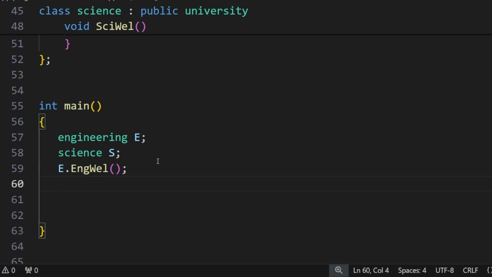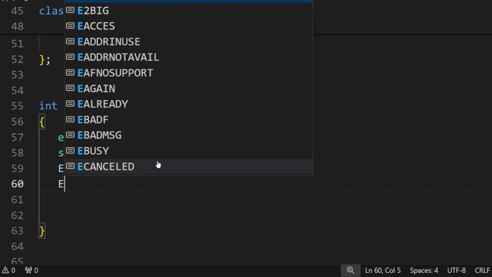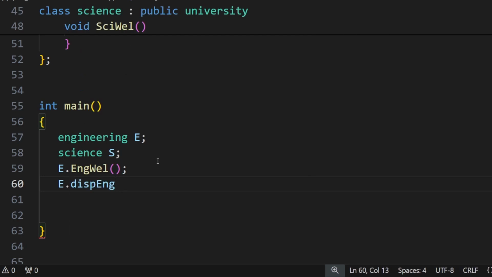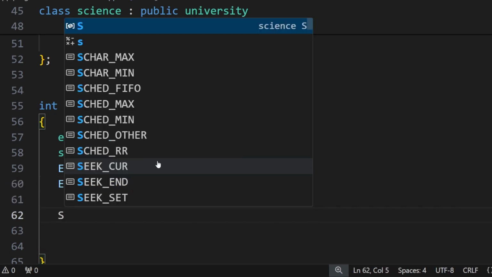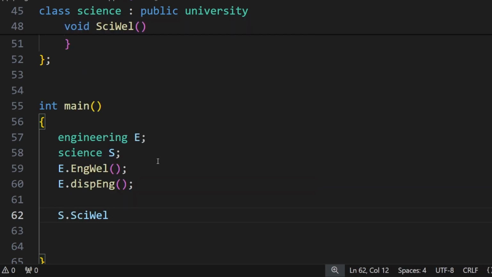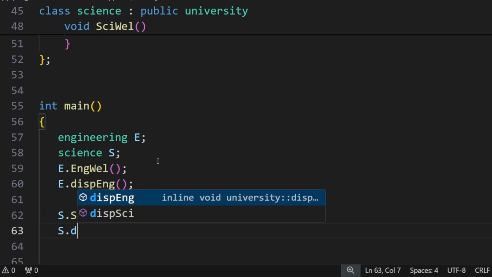And from its parent class, I am going to display the courses. I say the object name and I am saying disp engineering. I do the same for the science object. Mention the object name S dot science welcome, S dot disp science courses.